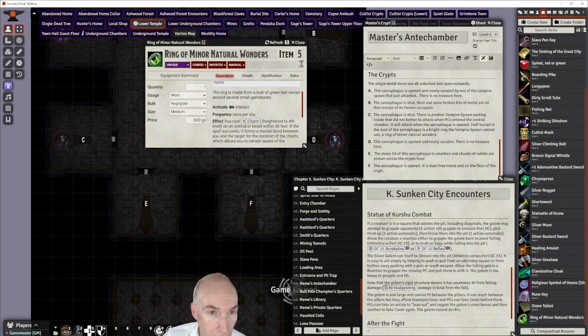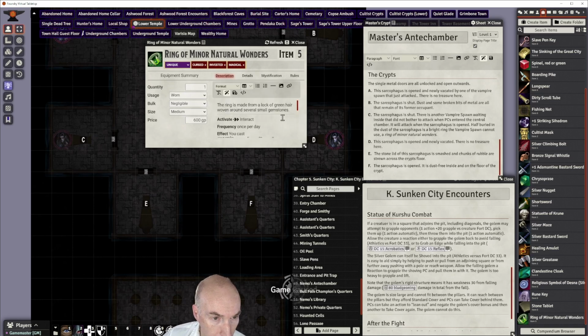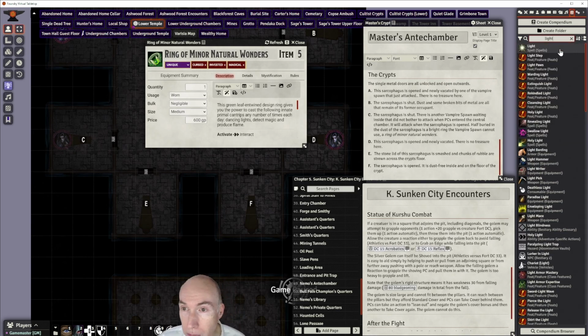I think we'll give it the ability to cast a first level spell as well at item level 5. I don't think we want that white text, let's get rid of it. Just have normal text. Right, so let's find these cantrips. I don't think we just have light, don't we? Light, dancing lights.